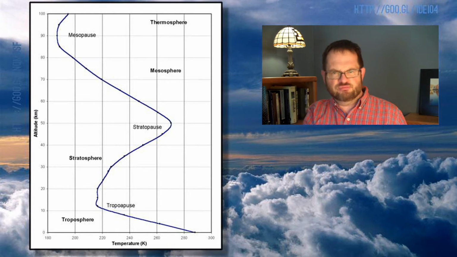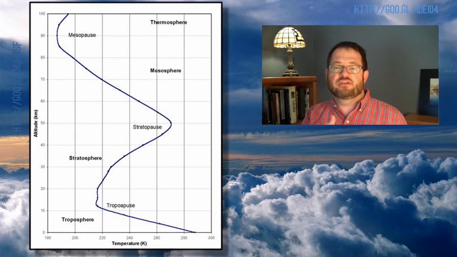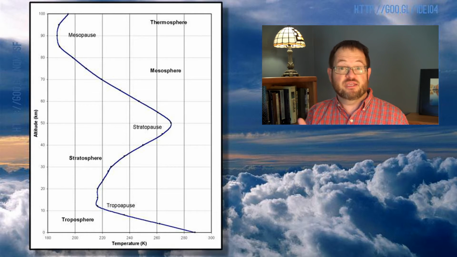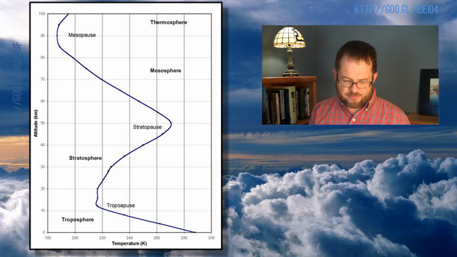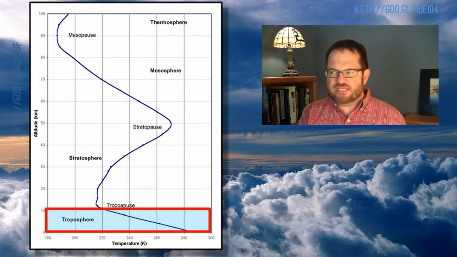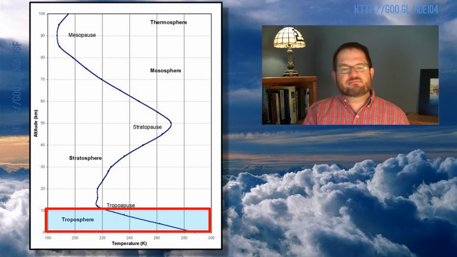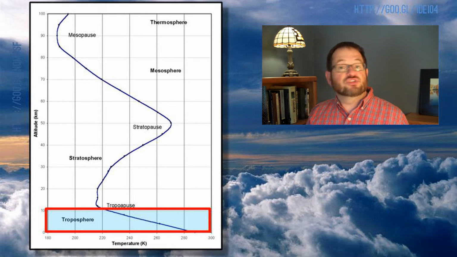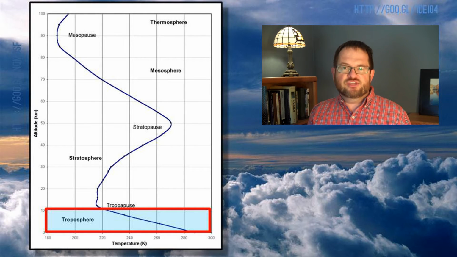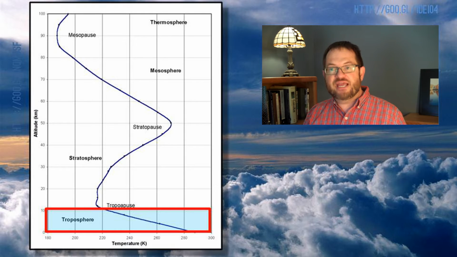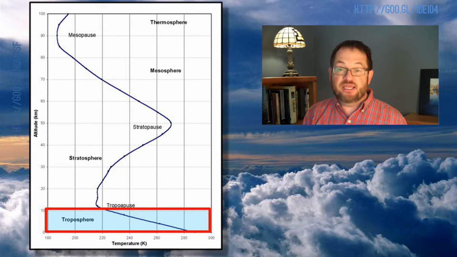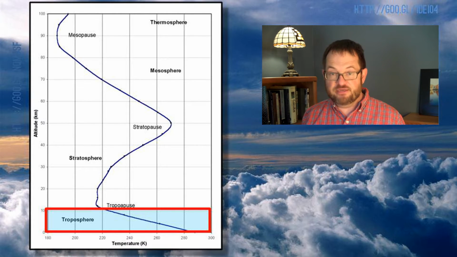We have another word for that, which you'll be seeing in today's lab manual. That's called an inversion. An inversion is a layer where the temperature is increasing with respect to height. But this is where we get the ideas that you undoubtedly by now have already seen in the ATS 113 lecture. For example, the lowest 10 or 11 kilometers of the Earth's atmosphere is called the troposphere. And the troposphere is the layer where overall temperatures are decreasing with respect to height. In other words, the environmental lapse rate is positive.